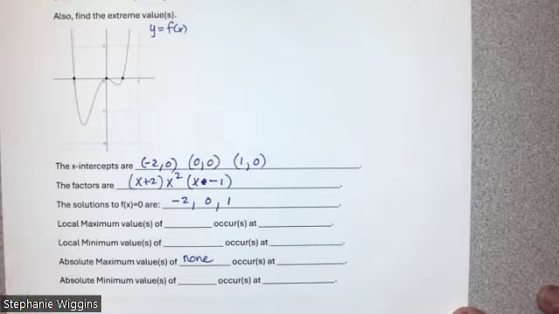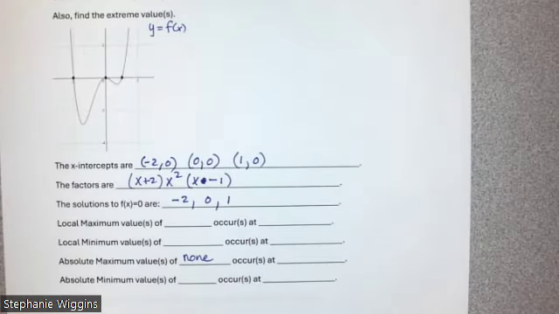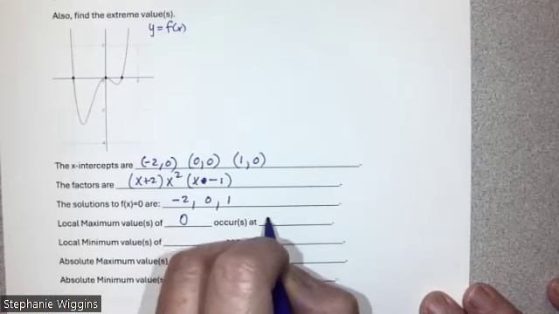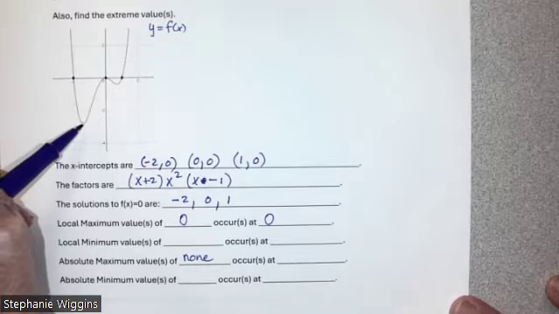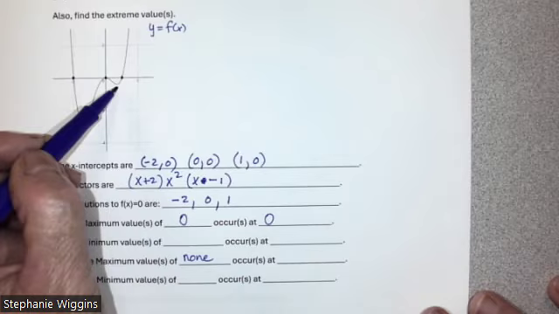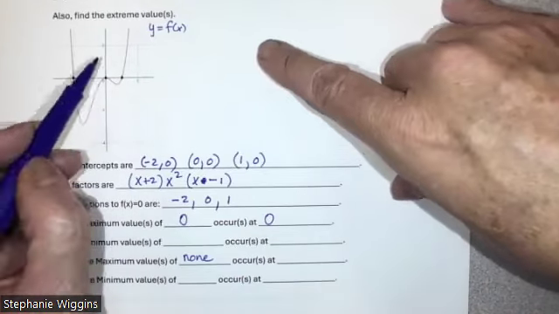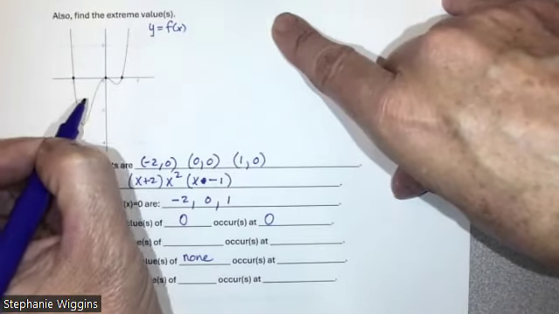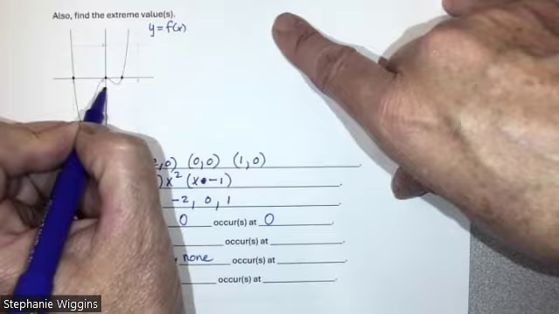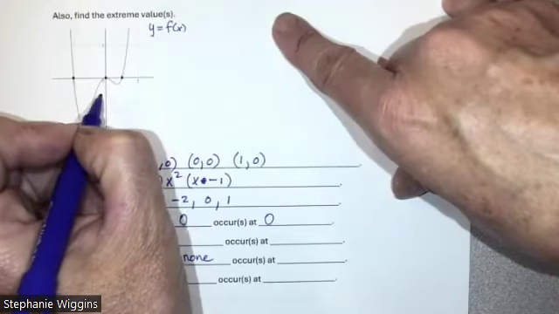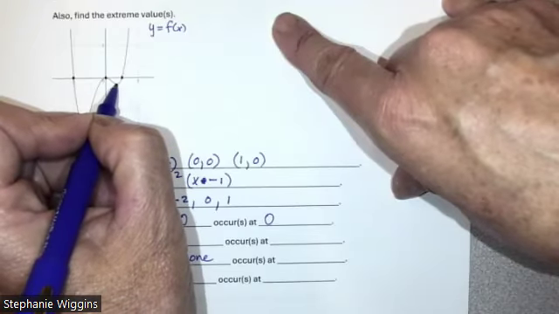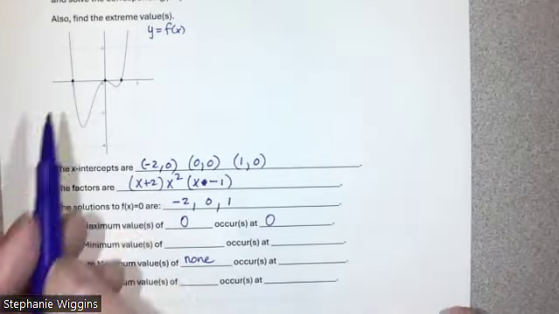And the local maximum occurs at the origin. So the y value is your maximum value, and the x value is where it occurs. So in this case, it's 0 at 0. And then the local minimum, we have a local minimum here at -3 and a local minimum value here. And that's hard to see where that is. So this is -1 here, and we can't really judge. I'm just going to say approximately, it looks like -3/8. Let's just say that. I didn't pick a very good point there.